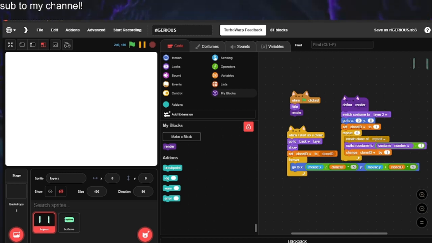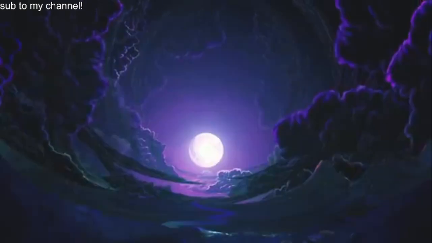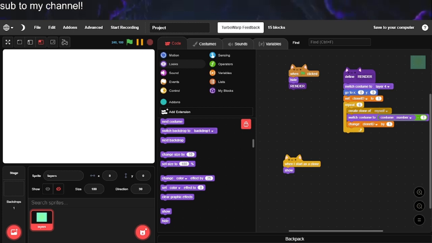Oh, okay. You're saying basic like that, so you can follow that, or wait for a second. Okay, so when I start as a clone, we want to set clone ID to clone ID.